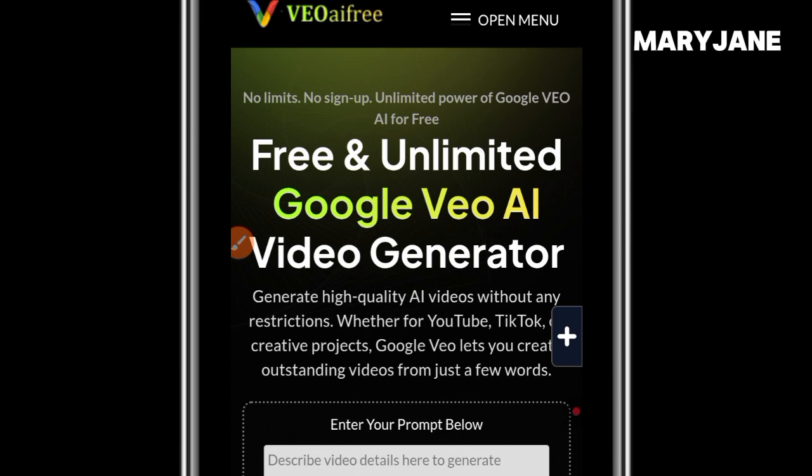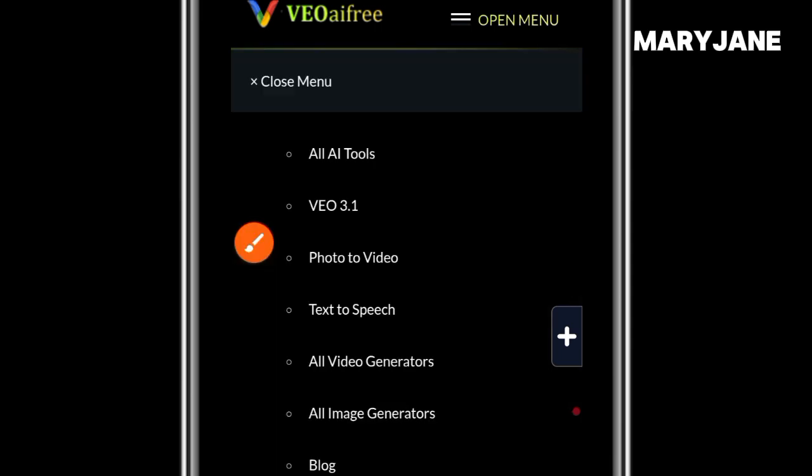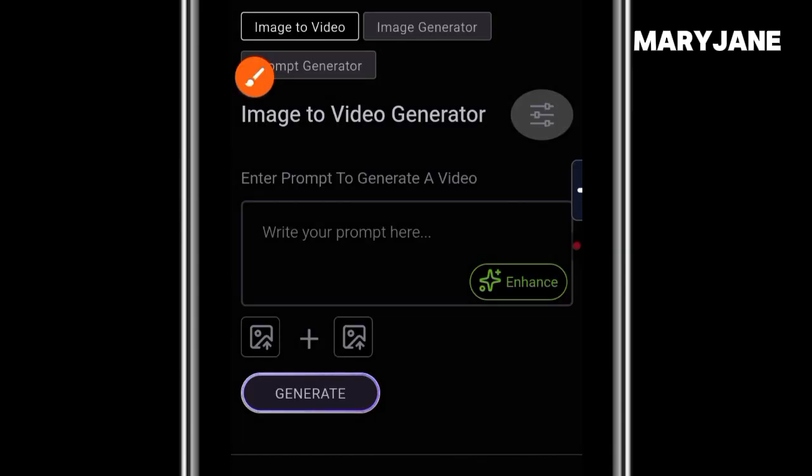So guys, I hope you remember what I taught you. Let me just do a revision. If you want to use your image to generate videos on this website unlimited for free, you click on this open menu, and then you click on photo to video. Once you click on it, you are good to go. You will see the option where you can add your image.